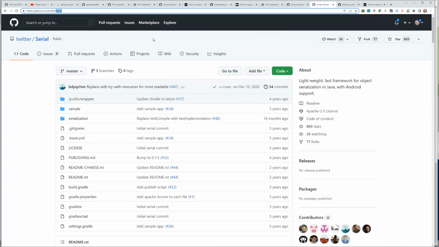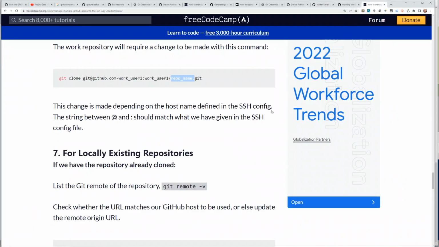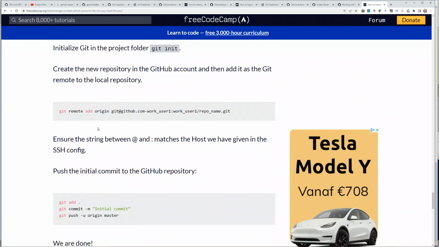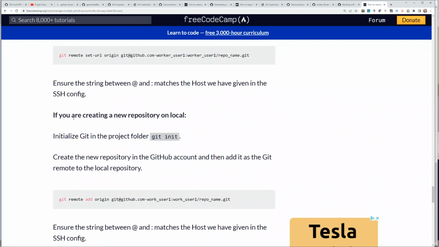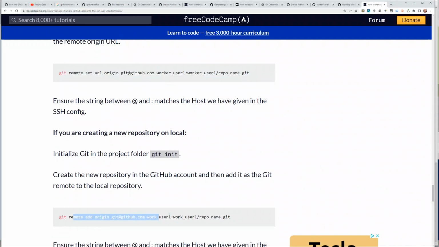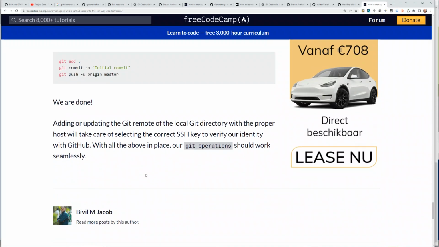Like in this case, it would be Twitter serial. What else? And it says if the repository already exists, then you have to run this command. If it is a new one, you can run this command, and then it says that's it.